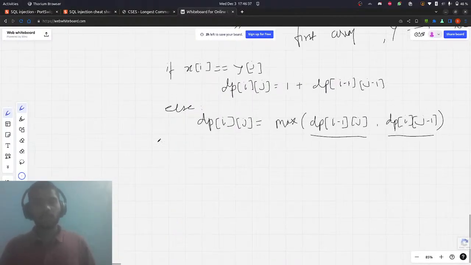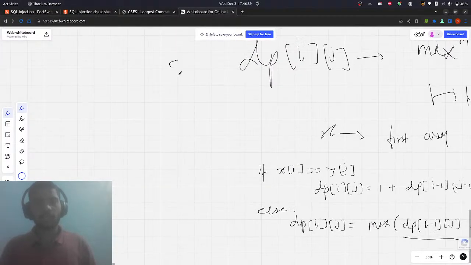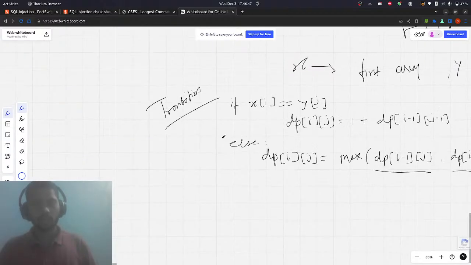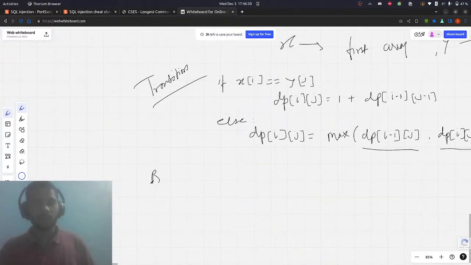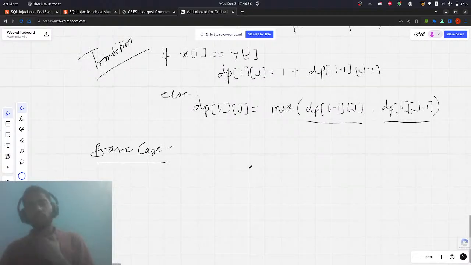We have the base case, right? This is our state, this is our transition, and we have the base case.